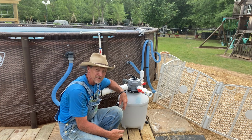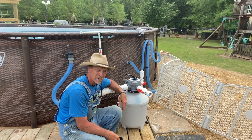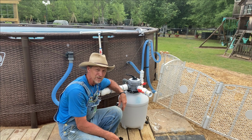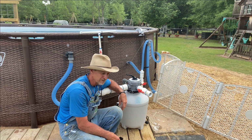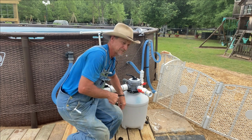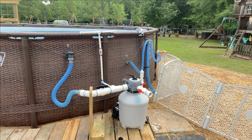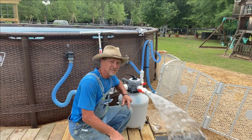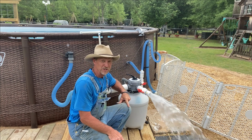Our sand's new, but this is the procedure it says to go through. So I'm going to turn the power on, and we're going to let it run a minute, and then I'm going to turn the power off, and then we're going to go to the next step of this startup procedure. So y'all watch out, you might get a little water splashed on you. Alright, so now we're backwashing.